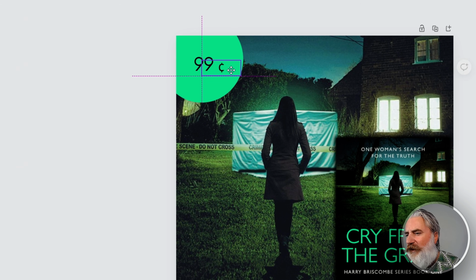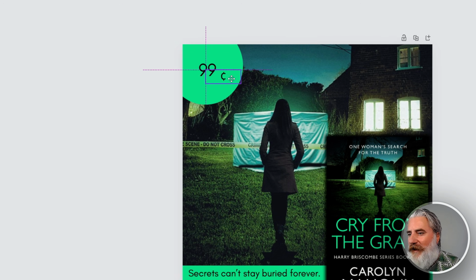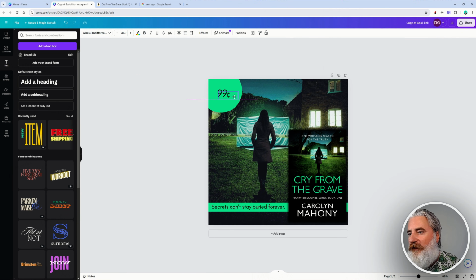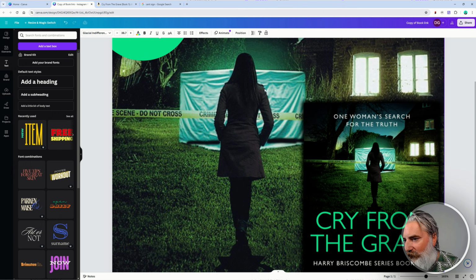And then, by the way, if you're trying to move something in Canva, things will snap into place and it'll try and be intelligent and line it up for you. But sometimes that means you can't get things exactly where you want. Just zoom in, right? Just zoom in like that. And then you get really granular placement. See, I can get it perfectly where I want now.